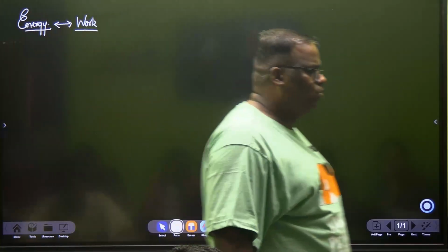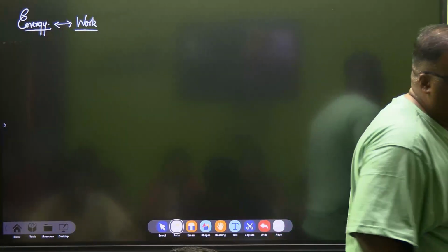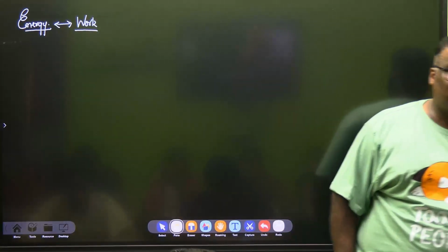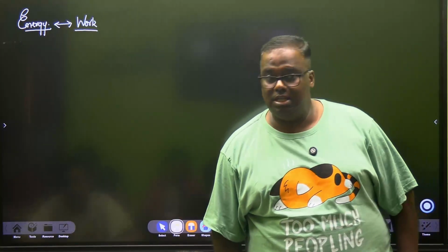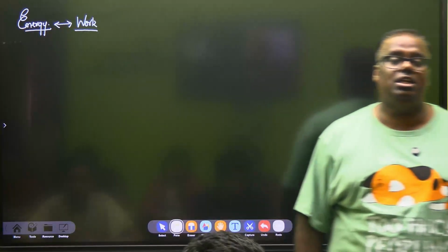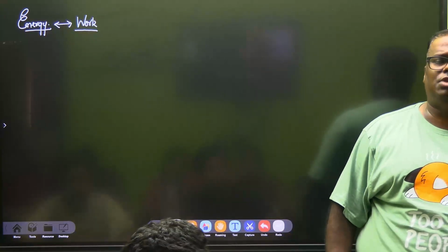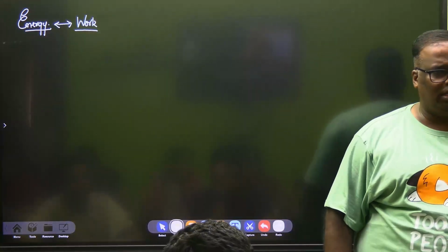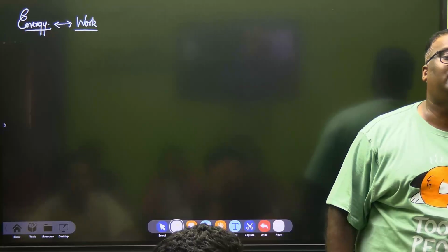So as a basic, we know energy is the ability to do work. There are various forms in which we can do work, right? Heat energy you can use. When we study mechanics, we will typically be studying mechanical energy. Now if you ask me, sir, how do you define mechanical energy? Energy used to do mechanical work.